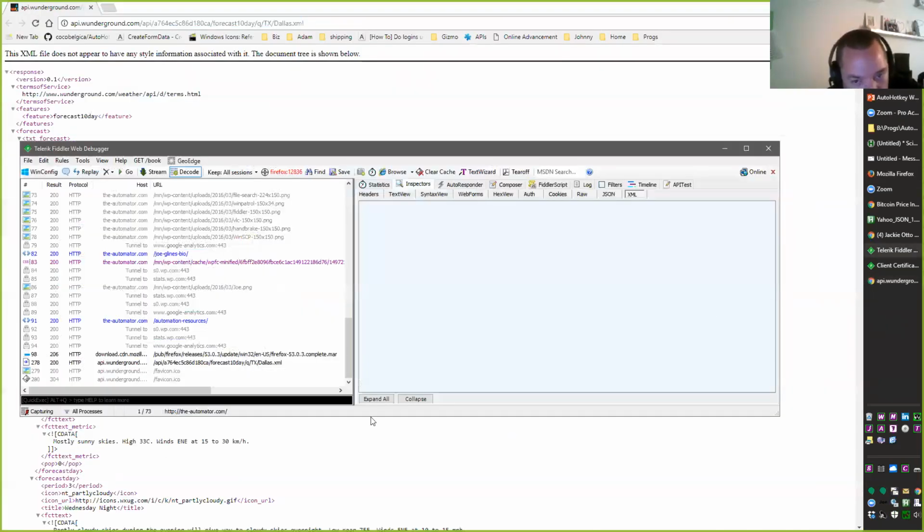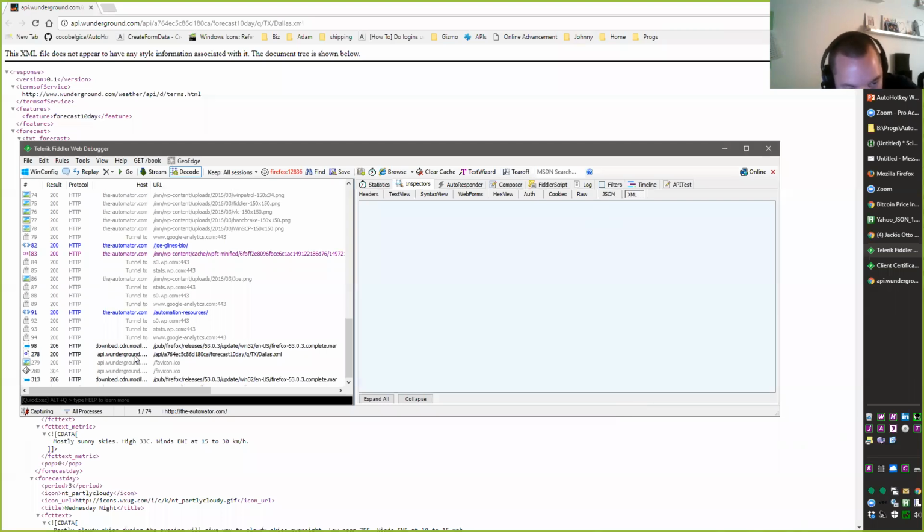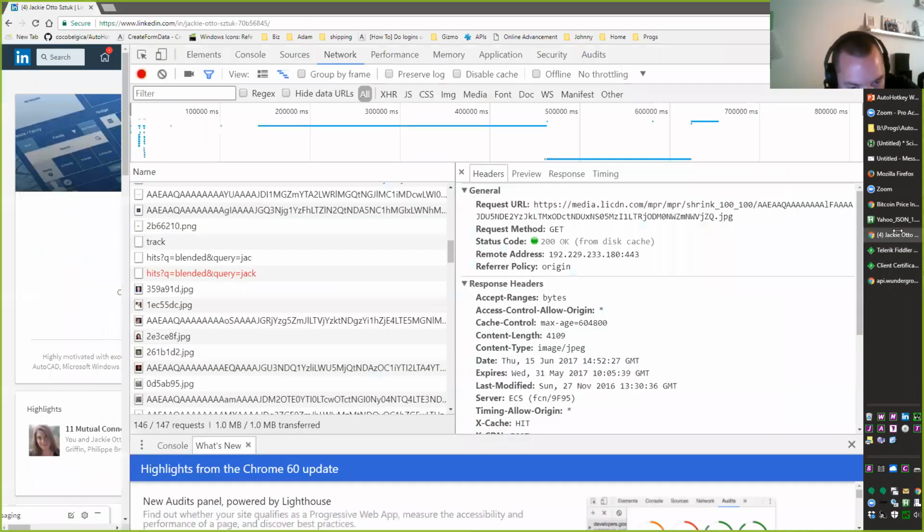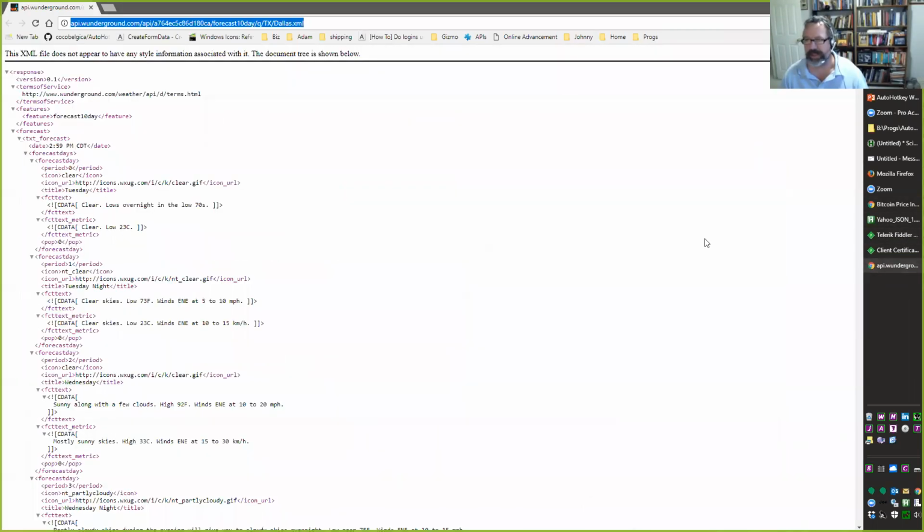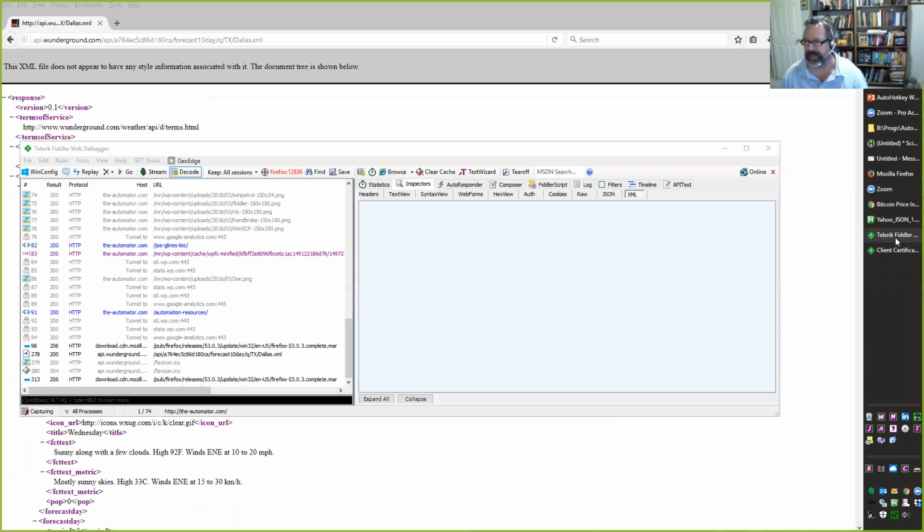You need to click on that request in Fiddler to actually see it. Where? At the bottom there. I'm not seeing the bottom. At the request in the left window of Fiddler, you need to click on the actual API Wonderground one. I'm hearing a beep every time. When you click it? Yeah. There's some other window that is open, and it's not letting me. Oh, there it is. Okay.